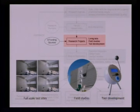The first is with the Lawrence Berkeley National Lab, where we have full-scale test sites, and there's a lot of information that we can collect from studying systems in very controlled conditions, while still enabling the systems to be evaluated in relation to multiple technologies and the integration of those technologies, but also in response to real physical environmental conditions: real sun and sky conditions, real weathering conditions, seasonal changes in sun and sky conditions, and in a space that's full scale, so we can go in and appraise those conditions from an end user perspective.